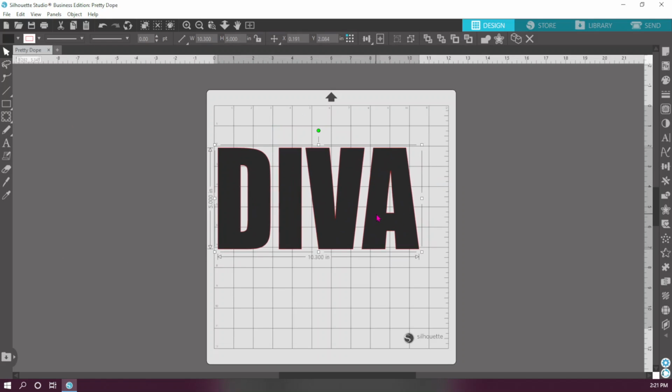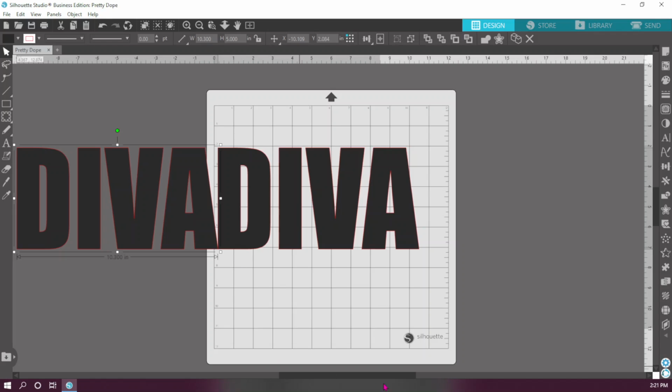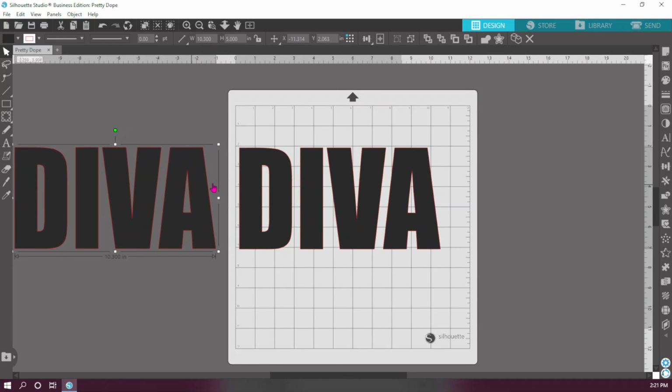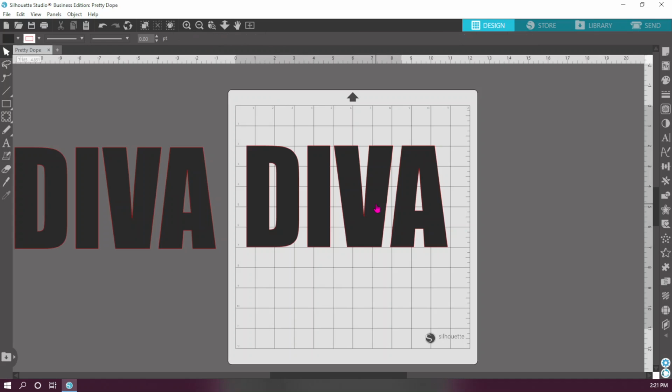Okay, so from here, what I like to do is duplicate it. I'm clicking Control and the left arrow as a shortcut. That's how you can duplicate in Silhouette. And I'll move this over a little. And then what we can do is convert this to rhinestones. So on your right over here at the bottom, you'll see where it says open the rhinestone panel.